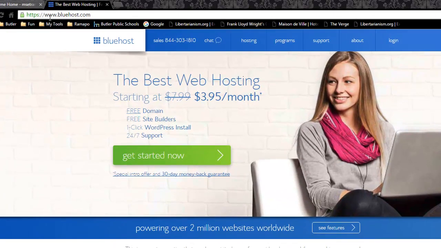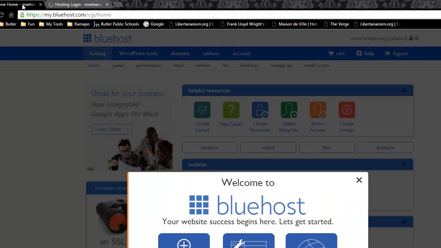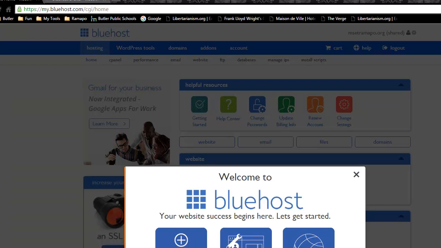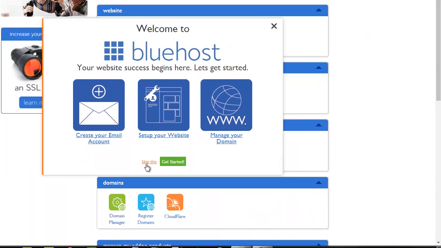I've navigated to www.bluehost.com and I'm going to click on Login. Now I've gone ahead and cheated, and in the background I have already logged in. Frequently when you log in, Bluehost will offer different kinds of things for you. Some of them are free, some of them are for a surcharge. We're going to learn how to do it ourselves, so we're going to skip any additional offers here.